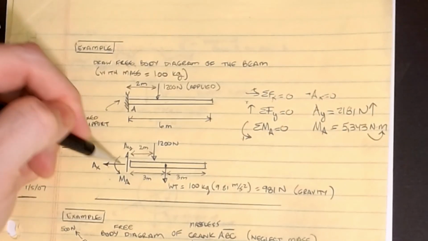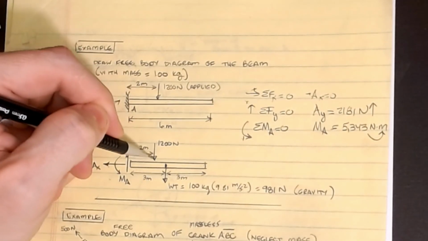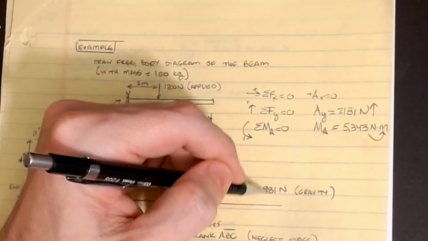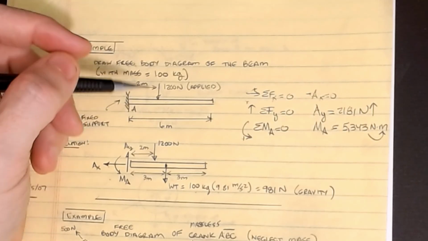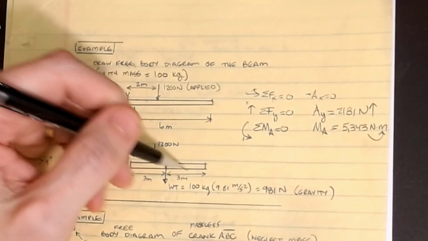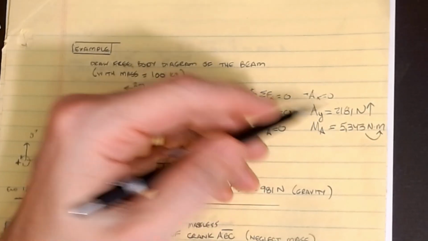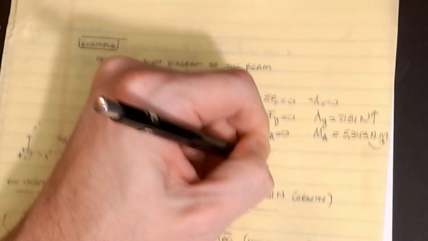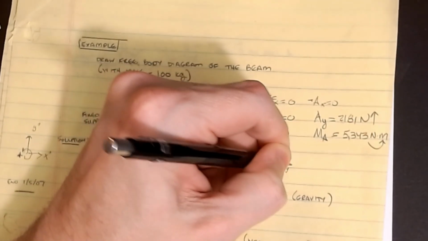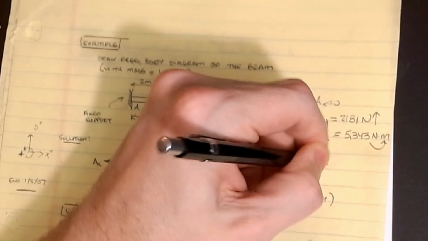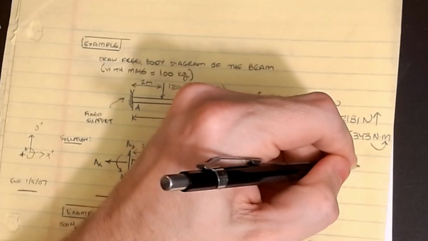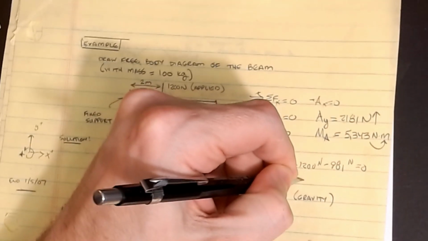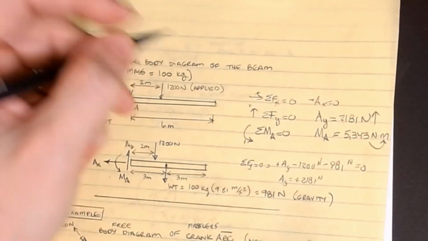Do forces in the y, well, now I have a plus ay, minus 1200 minus the weight, and the weight was 100 kilograms times 9.81, 981 newtons on those. And so that means then that if I wrote this whole equation out, 1200 plus 981 is 2181 newtons. So here's the way the equation would be, the whole thing. Sum of forces y equals 0. I would have a positive ay minus 1200 newtons minus 981 newtons, all better be equal to 0 if that's an equilibrium. And so this tells me that ay is equal to a positive 2181 newtons. And that's the math.